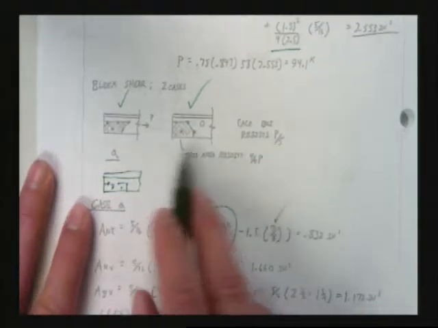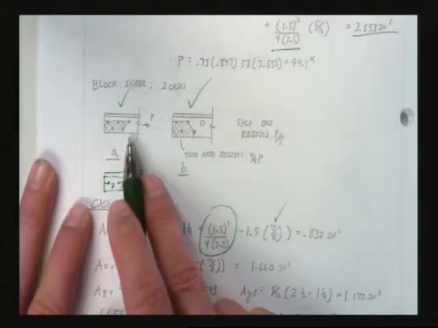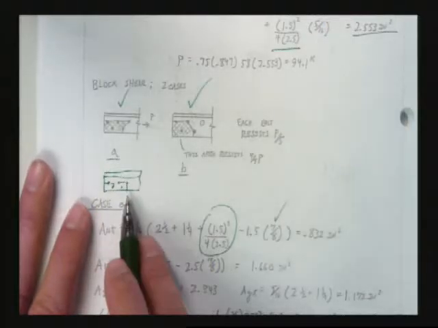Because if I asked you to do something like this on the homework, you'd go in and look in your code, and you'd probably just say, I've never seen a block shear on a diagonal. Oh, I'm not going to check it. I'm just going to do this one because I don't know what to do. That's never a good answer. And that's not a good answer in this case either. You have to use your rationale.